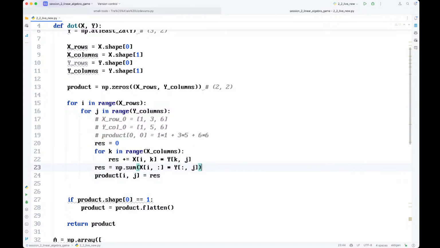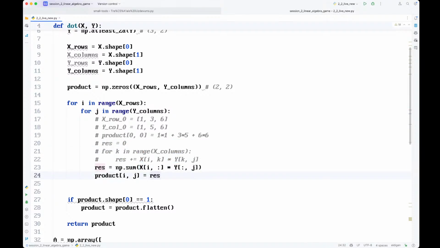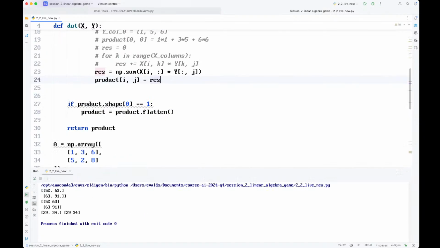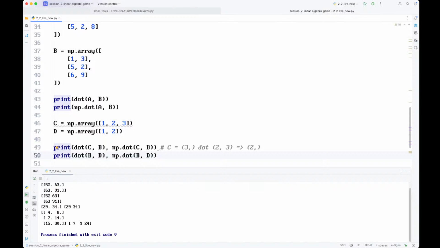And if we add the breakpoints, we can actually look at these equations. So, and now it's super simple actually. And if I run it, it should work. Yep, it works. And let's try if this strange equation at the end works. And that also works. But the last one works a little bit differently. I believe that this is because the numpy dot function works a little bit differently.